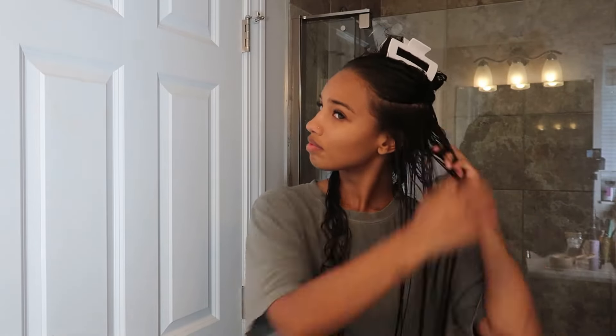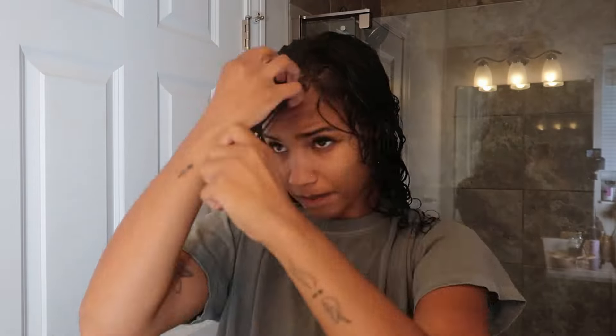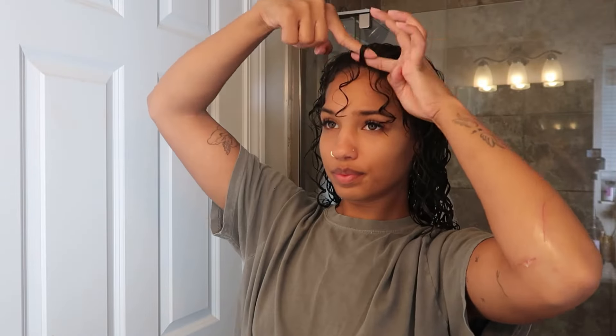This is one of the products I had tried previously at the event and I loved it right off the bat. The way it defined my curls, made them so light and airy, and didn't change the way that my curls lay — that was really important to me. Even with how thick this product is, it did not weigh my curls down at all. It gives that very hydrating look and feel to your hair. I have very fine 3a/3b curls so finding a product that doesn't weigh them down but also helps them is really hard, and I feel like Fenty Hair has definitely strived to achieve that.